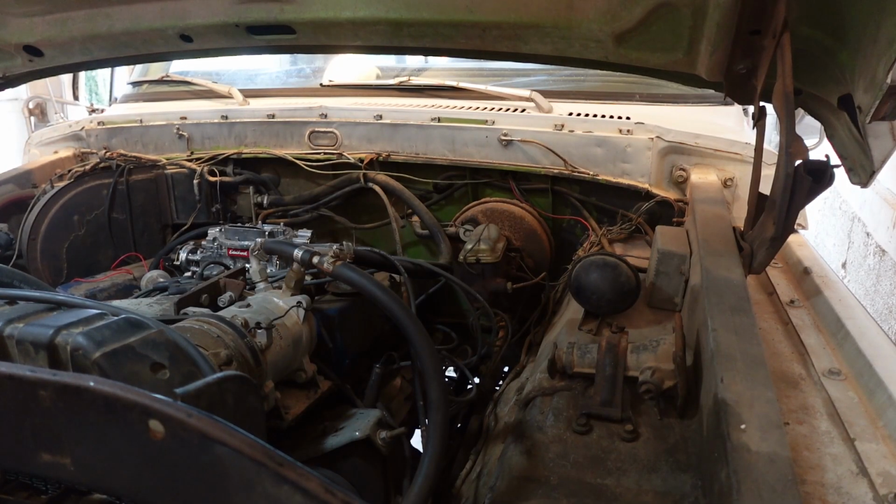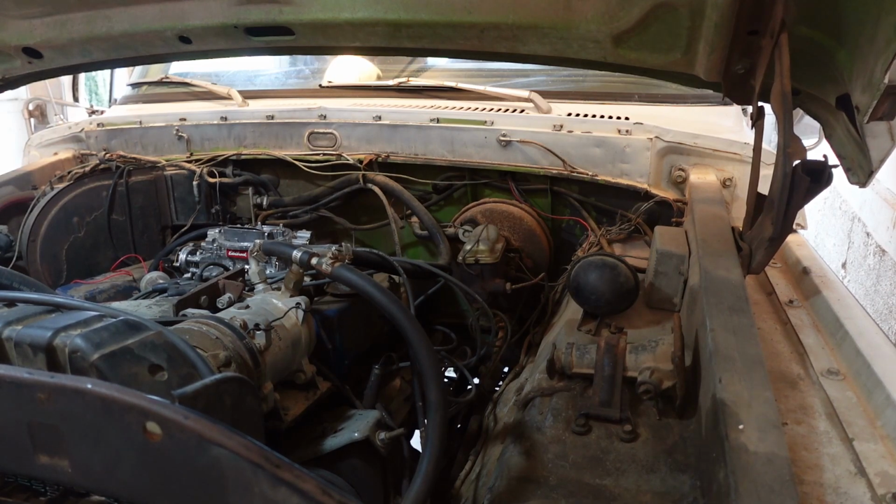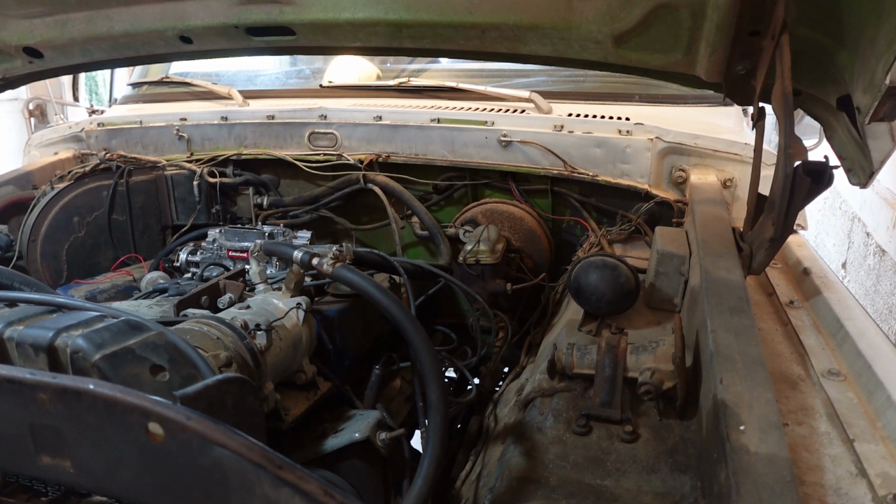All right, next on the agenda, Ike, I want you to see if we can get some fuel running through this pump now that we have it. So get in. Just turn the key. Let me get the battery hooked up. Okay. I'm going to put the positive on the negative again. Isn't that how it's supposed to? Plus on minus, minus on plus? Yes, that's what you taught me. It is what I taught you. Okay, do the lights come on? Yep, there's a light in here. Turn the headlights on. All right, looks good. Just turn the key, let the pump run.